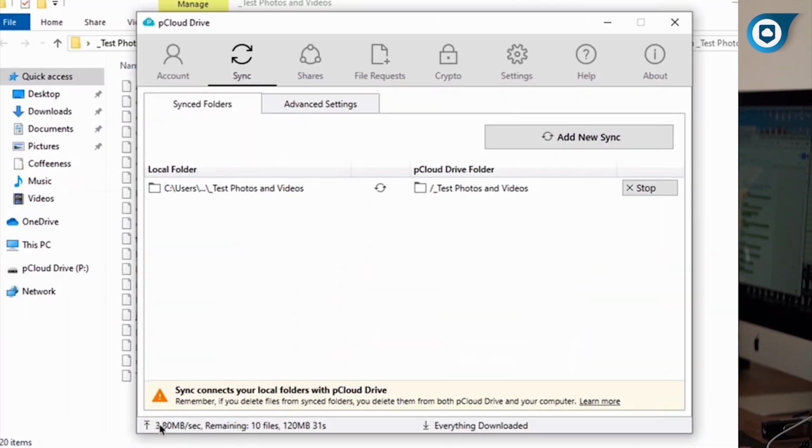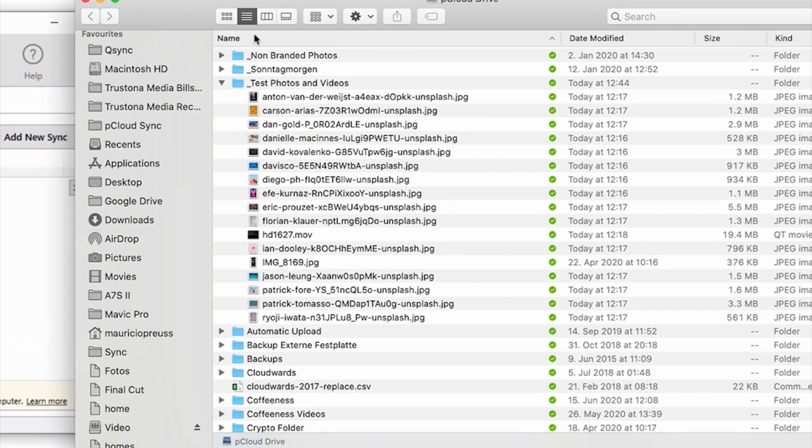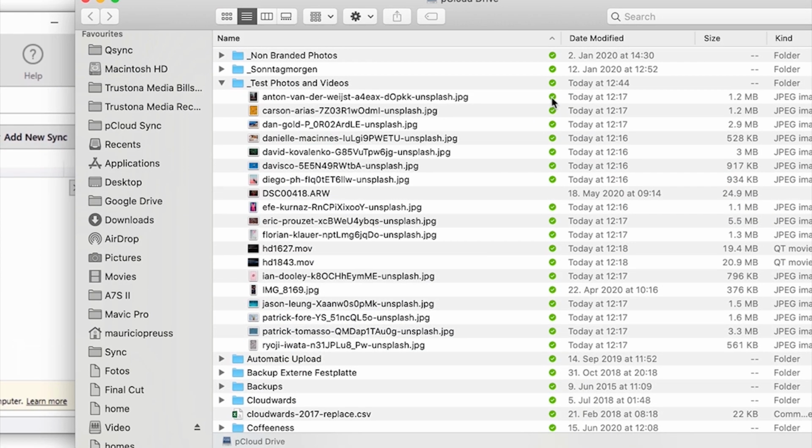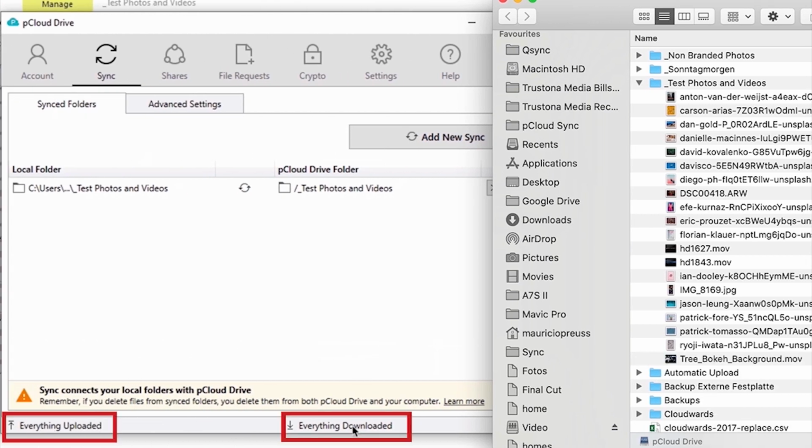So in this video, we're going to jump into several features of pCloud. We are going to talk about how file synchronization works. What is pCloud Drive, and what is the difference between pCloud Drive and file synchronization, and how do these two things tie together and make up for a good cloud storage strategy. Also, we are going to look at how you can use the media streamer to create your own music playlists and then stream them from pCloud wherever you are.